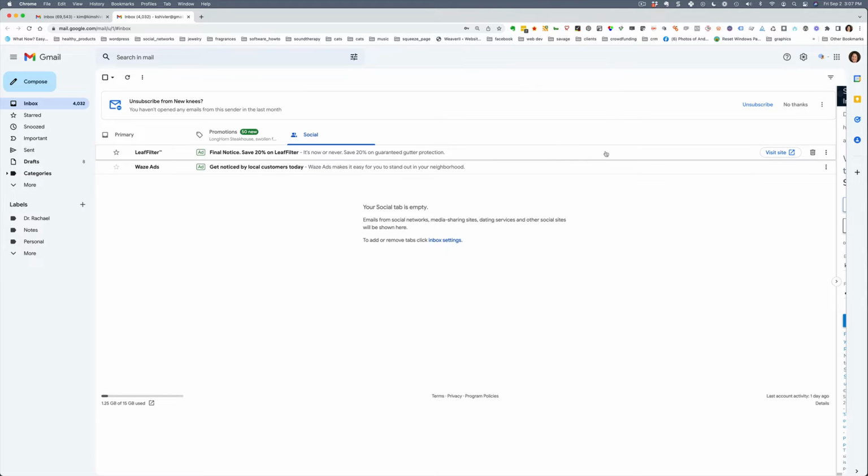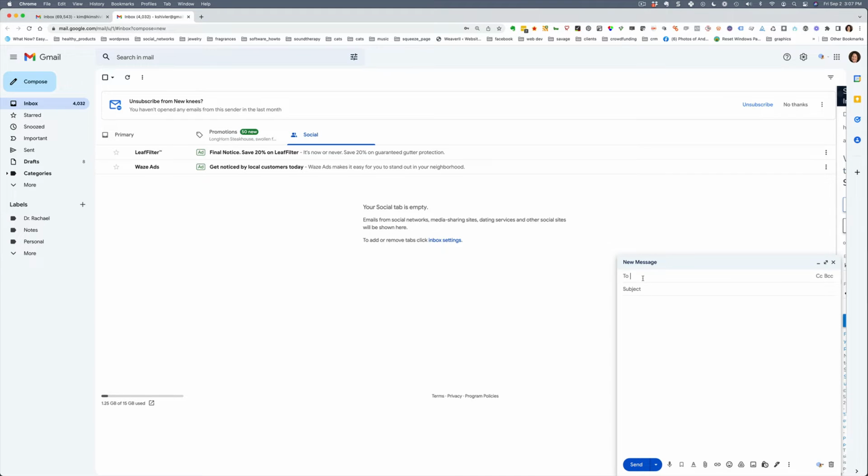I'm in one of my kind of generic Gmail accounts. It's a lot of my spam stuff and extra subscriptions. But if you'll notice, if I click on compose, it's the to and the subject, and then there's nothing here. There's no signature. I've talked in the past about why you want an email signature, and I don't want to go over that again. Just note that it is a great marketing opportunity for you. So that's why you do want one.